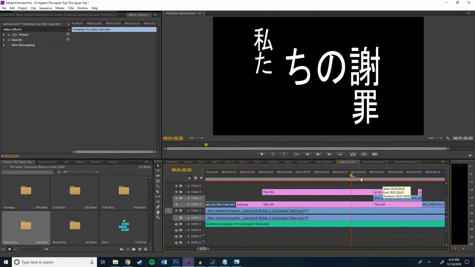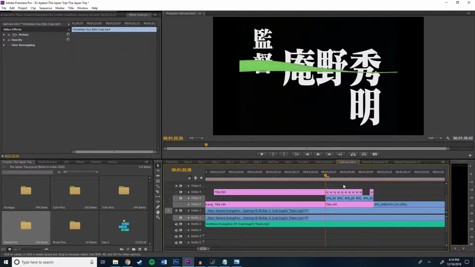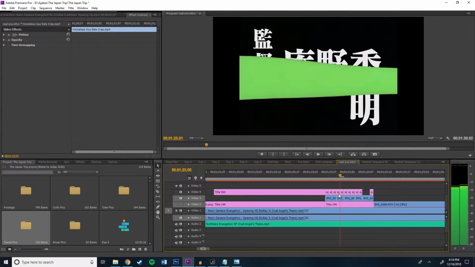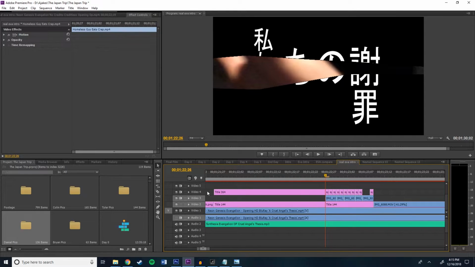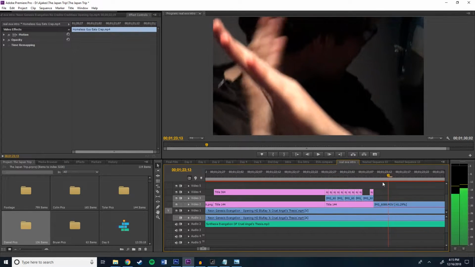So this part you have to be a little precise if you want to make it look as good as it does, or replicate it as much as it was in the original. Basically, if we look in the original, it has this text, and then it's kind of cutting in. The Eva's coming in like that. So there's almost a cut. As you can see, in the version I have, I have the text here, and then there's a cut like that into my friend.